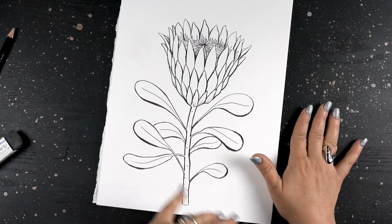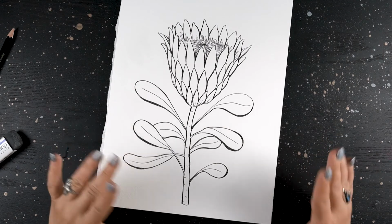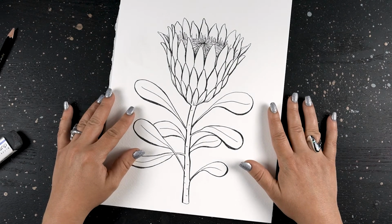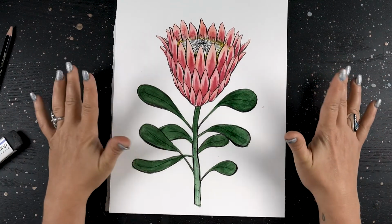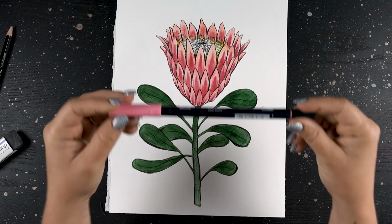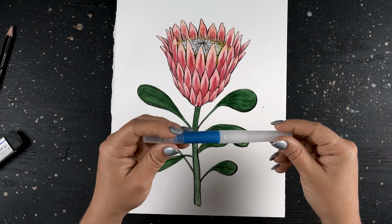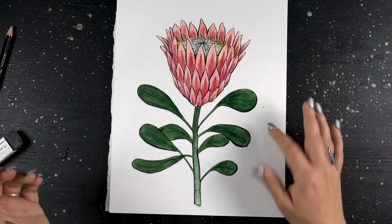So there is a finished drawing of King Protea, and I just want to show you real quick what this could look like with color. Ready for this? Okay, so here's the color version finished, and I had so much fun with it. I just quickly added in some color with the Tombow dual brush pens and then washed over the artwork a little bit with the Tombow water brush. So that's a quick way to add color.